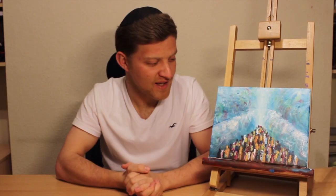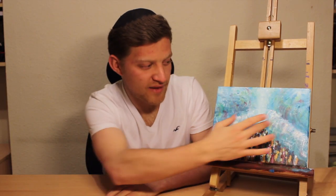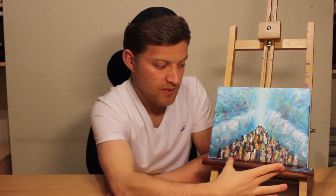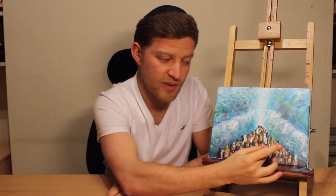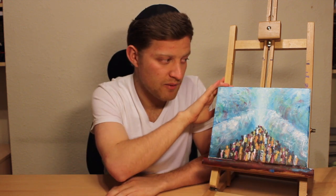Right, there we have it. Here's the final painting. We have two layers of waves coming up. We have the path in the middle, which I've made as white as possible to make it look a bit like a cloud as well. And then we have all the people actually walking on the path, which we did in brown, walking through the middle. So that's that.